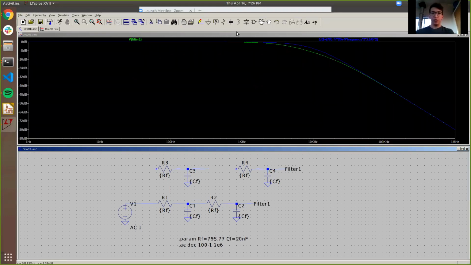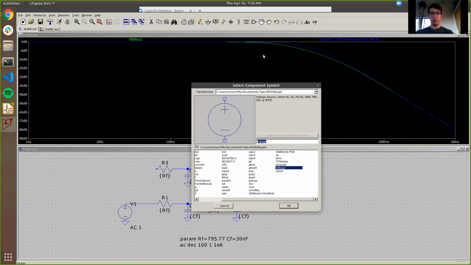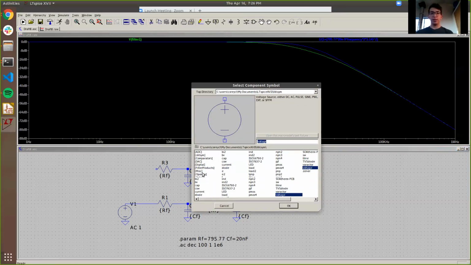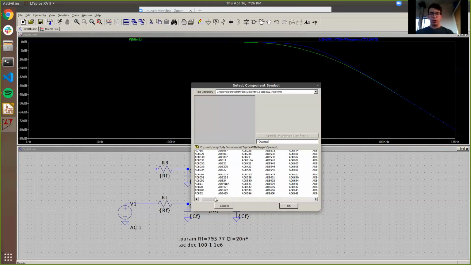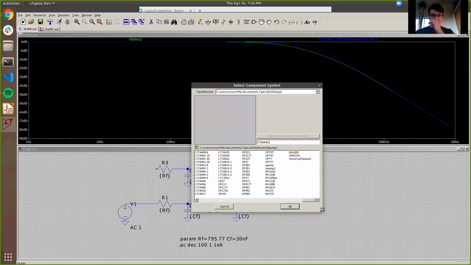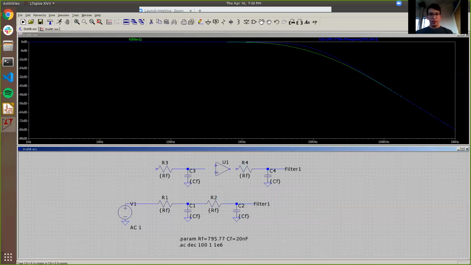The way we do that is we go up here and go under component. And then if you look to your left, you can see op amp is a category of components. In this case, you'll click that, scroll all the way to the right, expand this a little bit, and we're just going to use op amp here. Like your ideal op amp, you don't have to worry about your voltage rails. It's a very basic model. Notice that in the comments here, it also says ideal single pole operational amplifier, you must include opamp.sub. I think it's supposed to say you must include, but it doesn't quite say it there. But I'll show you what that is. So you hit OK, put this op amp here.